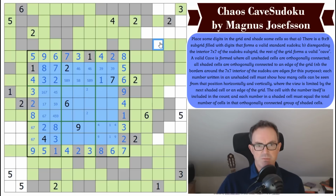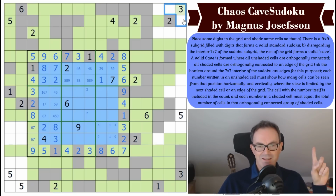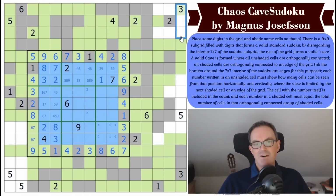Don't make any checkerboards over here. This grey hasn't got to the edge, so that becomes grey. Has this done this 3 clue? The 3 clue couldn't be that, could it? I think I convinced myself of that fact because, yeah, it gets penned in by grey. So it can't take those 3.